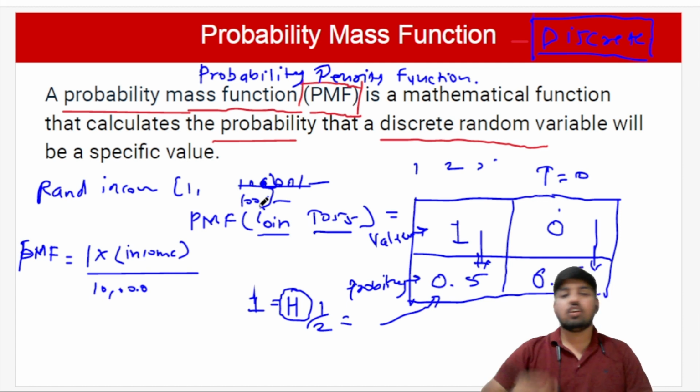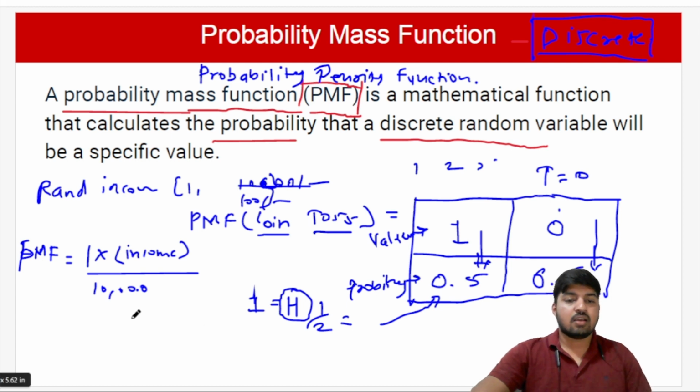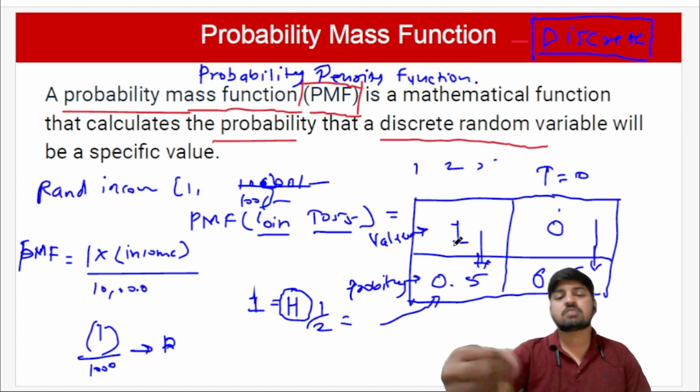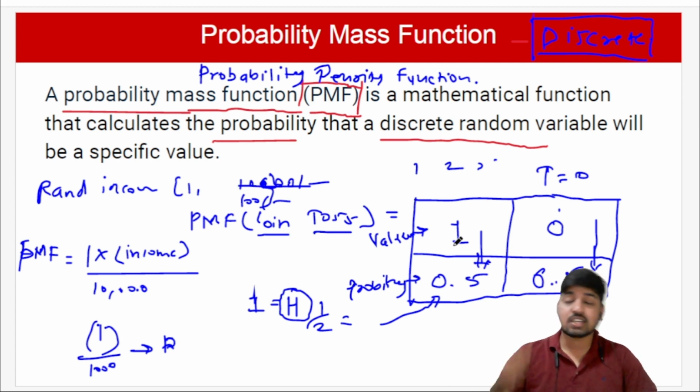So what I am doing, मैं आपको सभी नहीं बताऊंगा, I will not tell everything, I will just tell you that the probability mass function I can directly convert. What is the value it is taking? It is taking value 1. So I will just convert it by 10,000. It will give me the probability of that function. I will just explain in your further question. That's why we have learned what is the function part. So that's why it is important.